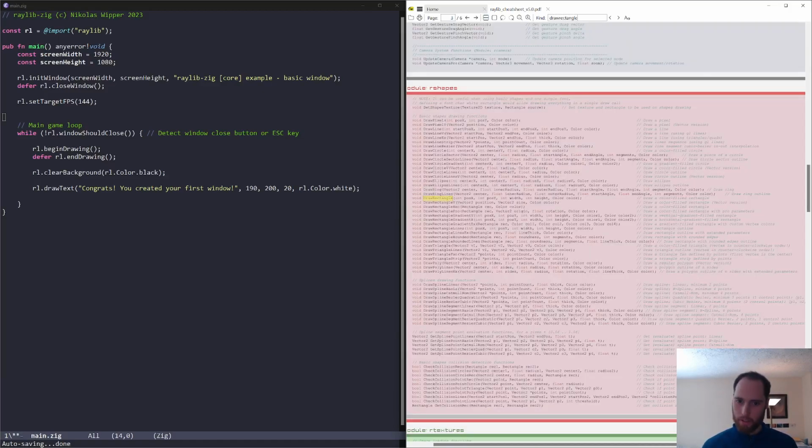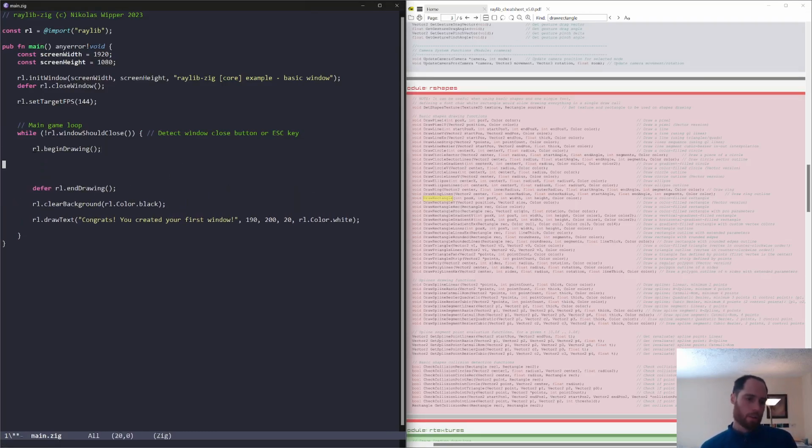So draw rectangle is the binding we want. Let's just draw any to begin with. That's it: draw rectangle, pos x, pos y, width and height.